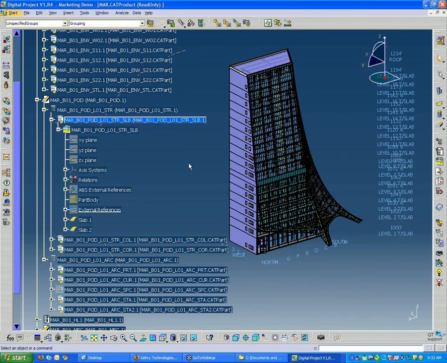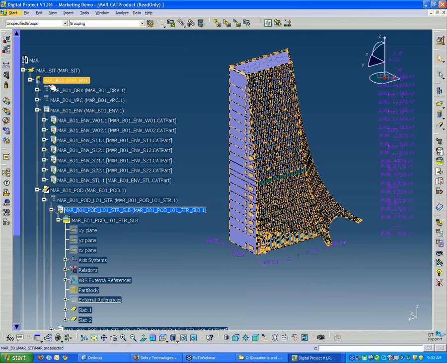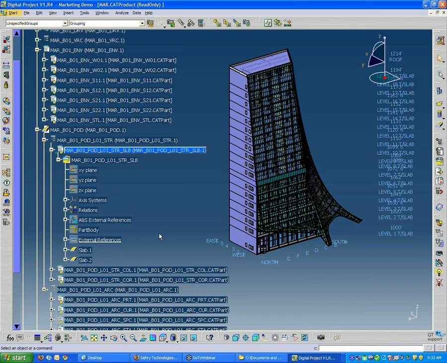So this is basically the file which contains the actual model geometry. And then the files that we see located higher up in the tree are products which contain and help to organize those parts. And it's very important that the parts and products are organized properly, because in general, it makes for an easier time working within a team, and it also makes it smoother to collaborate and find elements within your model.